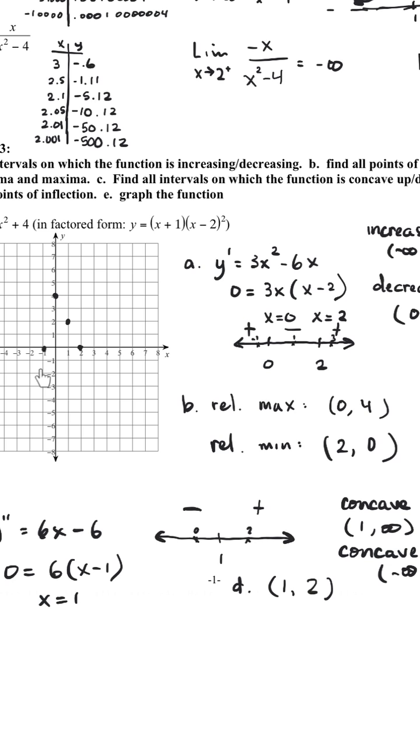So the end behavior is left side's going down, right side's going up. That's a typical end behavior of a third degree polynomial, unless there was a negative in front, which means the left side's going up and the right side's going down. So we know that the left side's going down, right side's going up. This is the highest point in that area. That's the relative max. This is the relative min. It crosses through right here, bounces at x equals 2, like that.